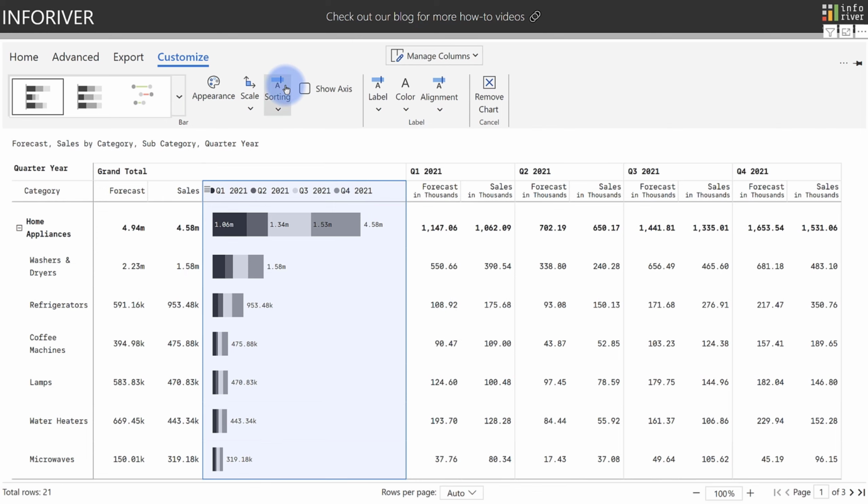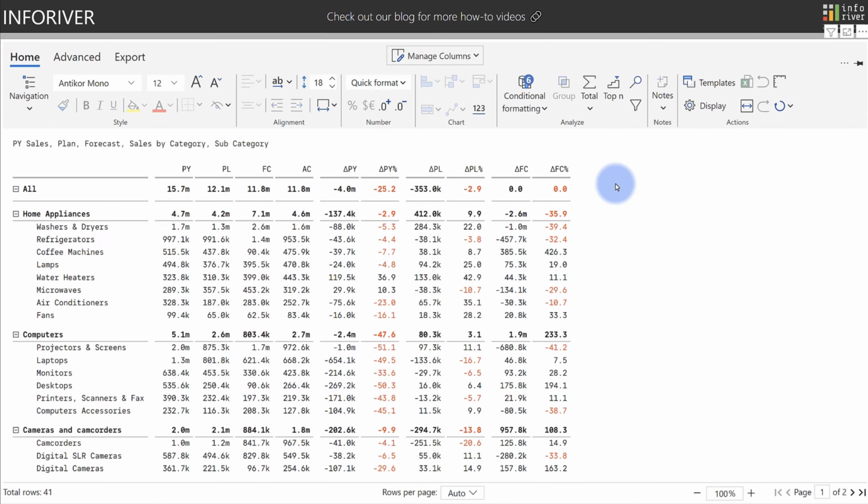Additionally, we also have an option to come up here for sorting and choose either default, ascending, or descending. As an example, if I selected descending, you can see that the largest values are now sorted left to right. And last but not least, for the data labels, we also have options for alignment to either have it as left, center, or right. We've also added 4 new visuals under the Others section under Charts.